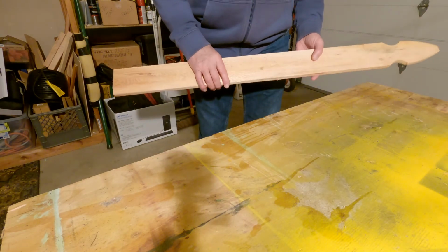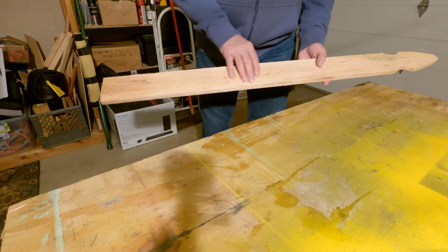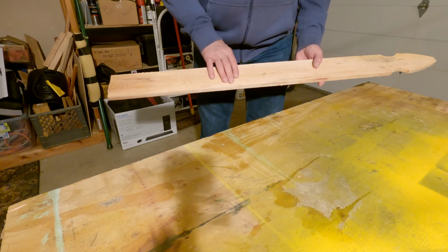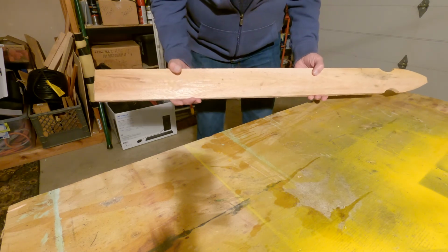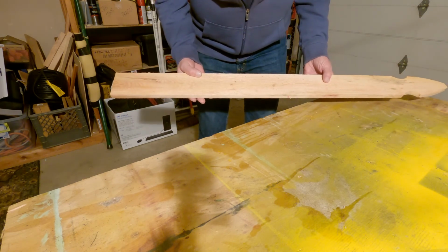This is a cedar picket. It's one of Karen's projects, but it's really rough. She wants to be able to paint on here, so I've got to get this sanded down at least so it's paintable. But we'll see what we can do. This should be a good project.